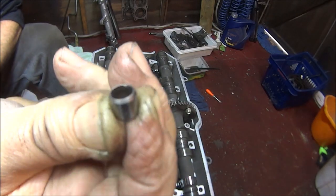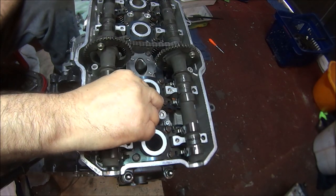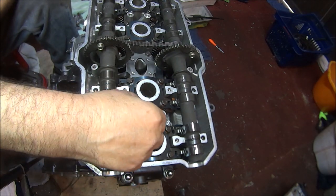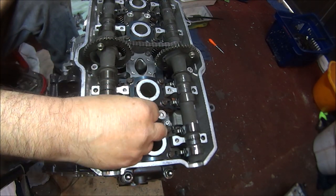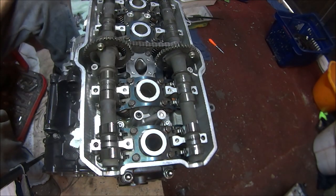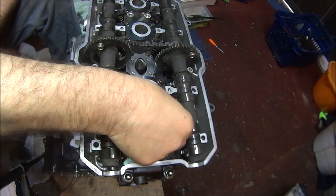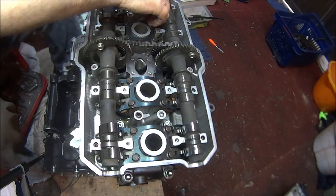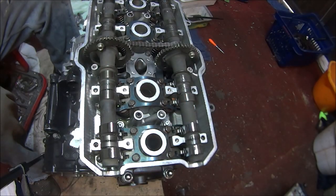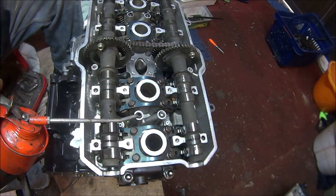Okay, so we need to fit these little guides. One in there. And put our little rubber seals on. There's four of them all together. One this side, and two the other side. Give a little squirt of oil on the seals.